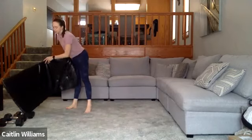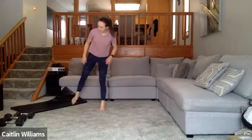Okay, so we're doing this circuit 3 times, so we're going back to that first one, that low squat. Now we've done it once, you guys can grab weight if you want, but if you found that that was enough for the last time, that's okay too. Okay, so 45 seconds. Get ready in that low squat position.